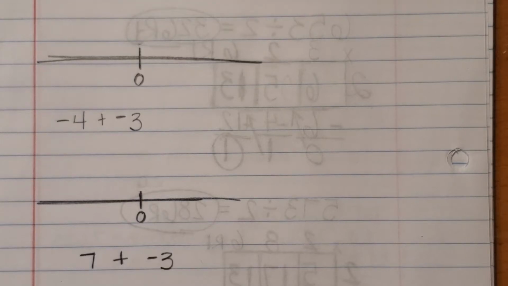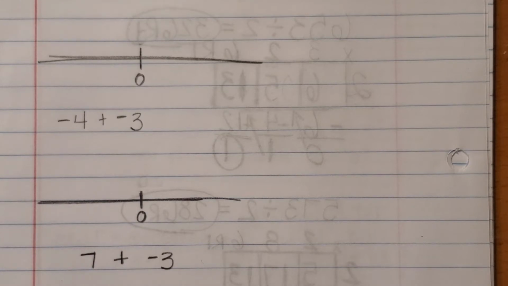Hey, period 2. Now I'm just going to provide a refresher on adding integers. Integers, remember, are positive and negative numbers. I know you don't have my number line at home to help you with this, so I'm going to show you how to make one on your paper. You, of course, can always Google an image of a number line as well. It doesn't really matter to me how you solve these as long as you're trying it without a calculator.